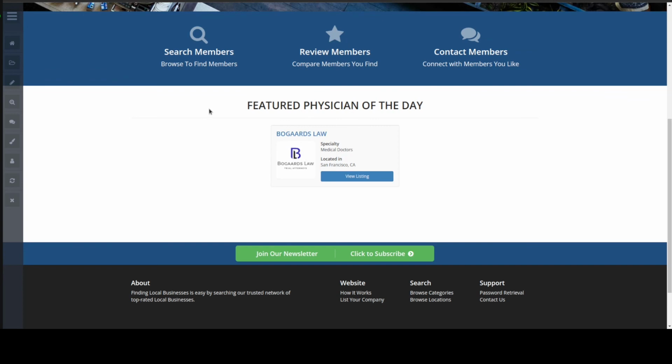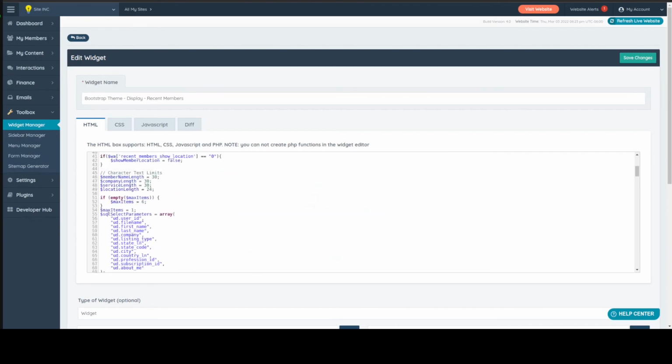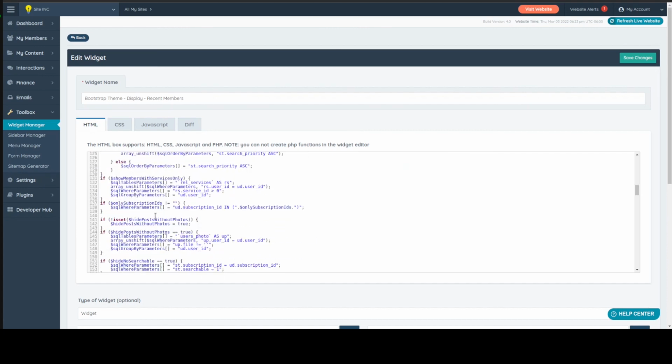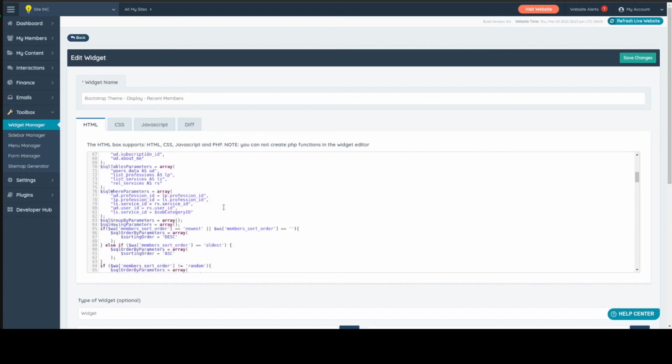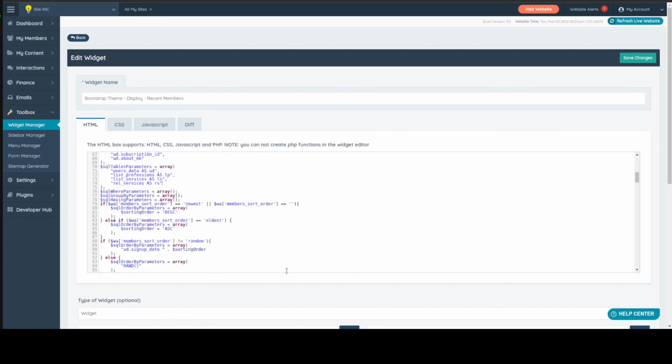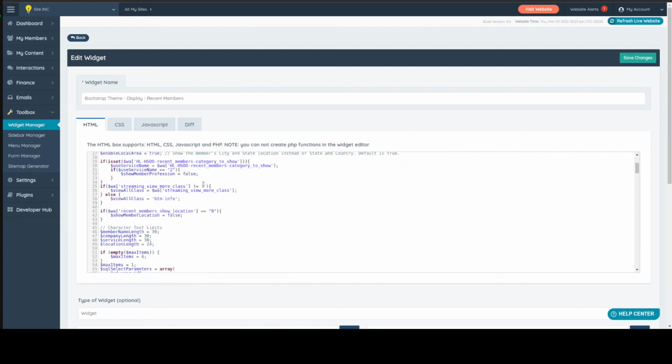Hopefully, then this answered not just the feature member of the day based on top category, but also on subcategory, and also independently if they have a top category in general or not, because if you remove the category part and you put that randomness there, if you leave this max items here, and if you leave the special random that we just created here, and you remove everything related to categories, you put the original code there, like it was, and that's about it.